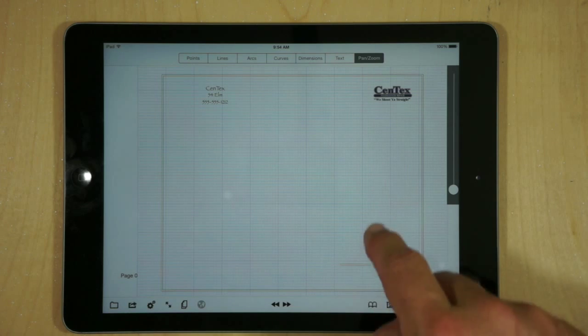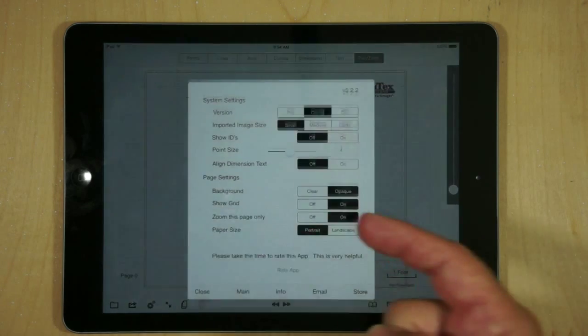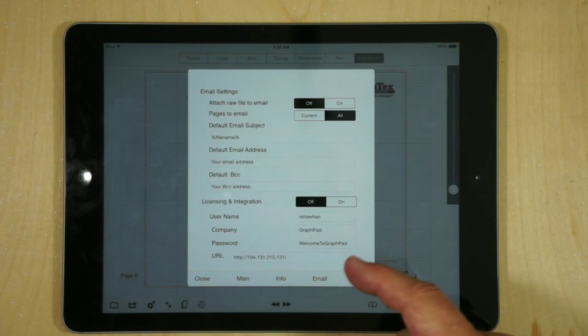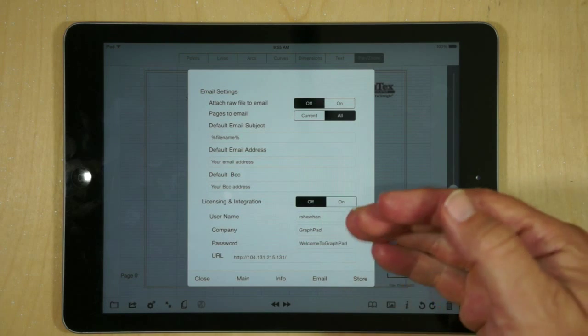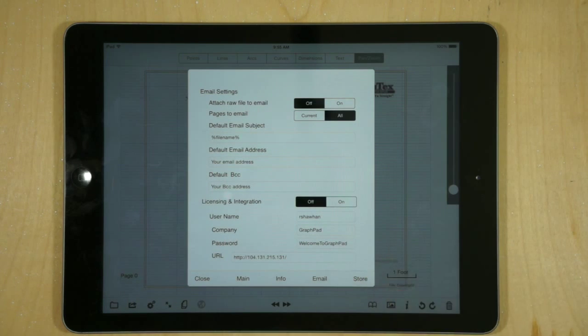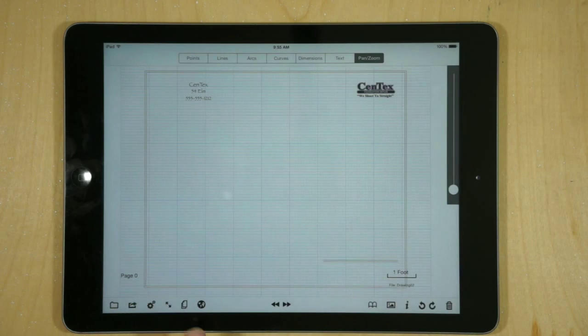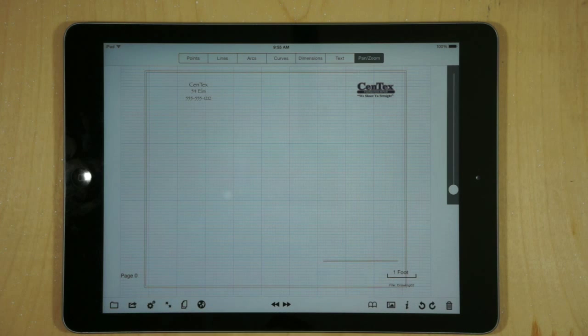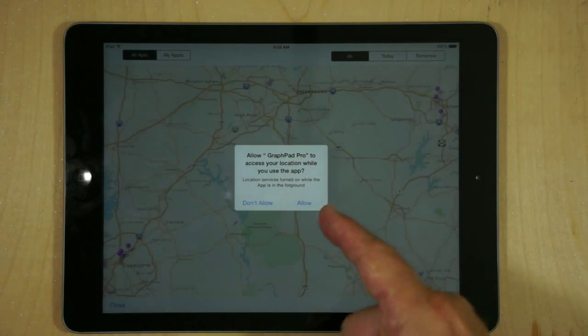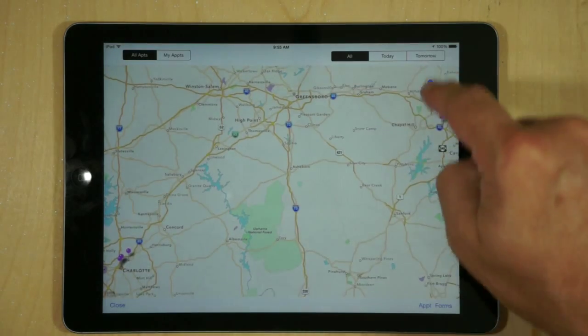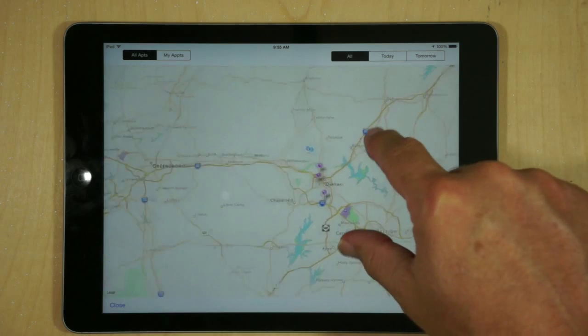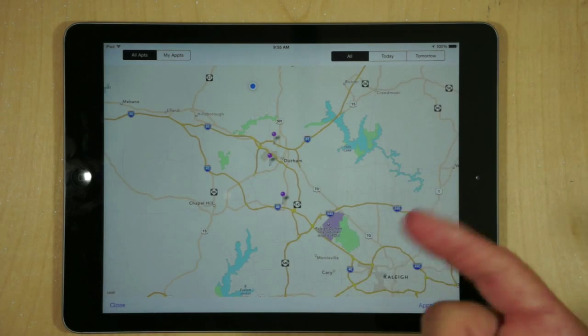So if we open this form as it stands, and actually we'll do one other thing. We're going to go to email, and I've defaulted in information so you can actually get into my dev server. We'll turn the licensing on. We'll notice that our integration point, which is our map, is now not grayed out, it's enabled. And now if I go to this, ask me about my location, I can go to an appointment, which is shown up on the map.